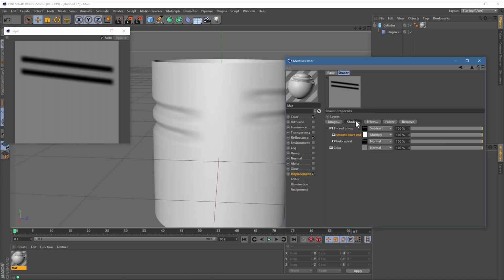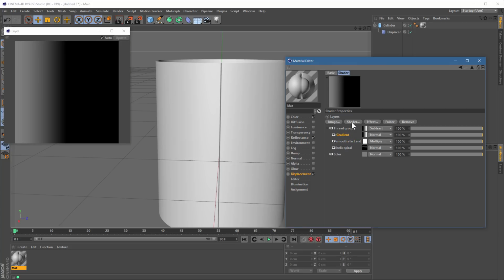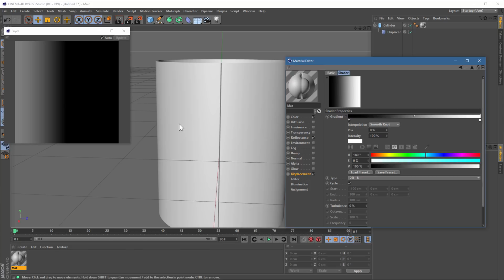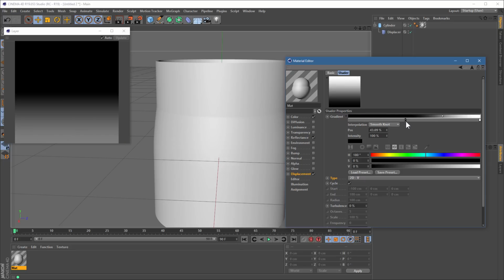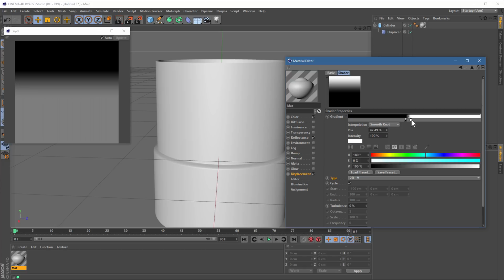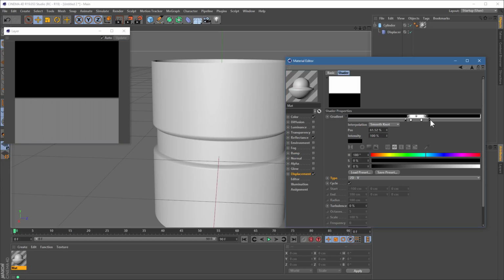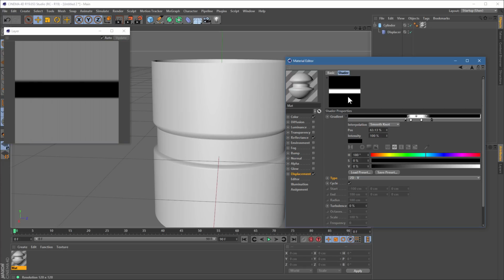So I'm going to add another gradient. And this will be the restore center gradient. So let's open this guy up. It's going to have to be a horizontal stripe, so I only get that middle part coming back. So let's rotate it around. Let's say type U. No, let's go for type V. And I guess all I'm really after is this white stripe in the center like this. So we can hopefully use this gradient to restore it back.